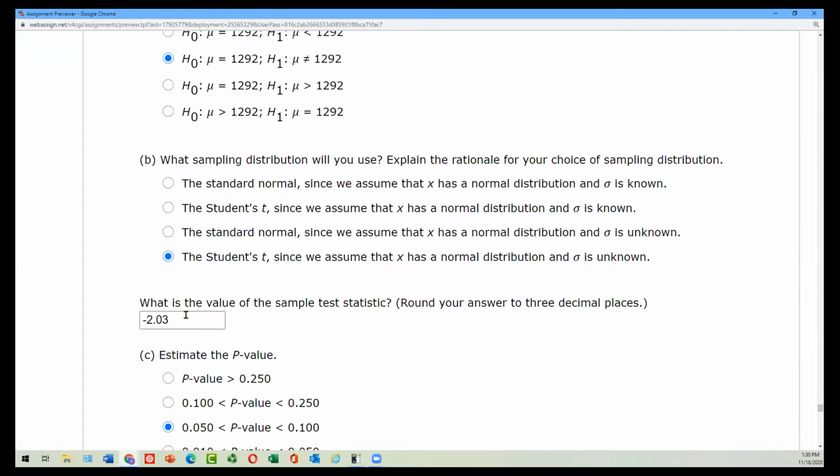Question? So when it was the negative 2.03, it said round to the nearest 3 decimals, and I was curious, would it ding you there for only putting 2? It probably would. I've just been lazy. It should be like a 5. It was negative 2.035. Yeah. Okay. I just was curious. No, just me being lazy and not reading the question, because I think in one of the other questions it was 2, so I just kept on doing 2.